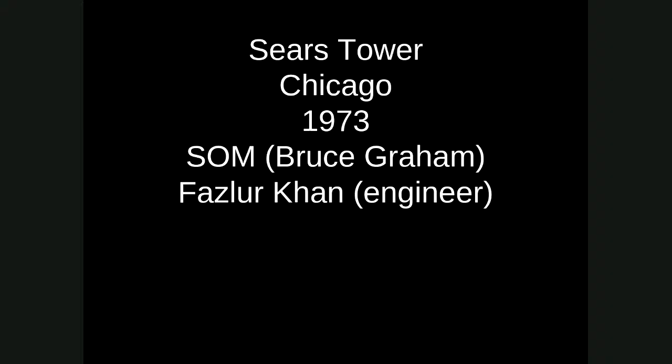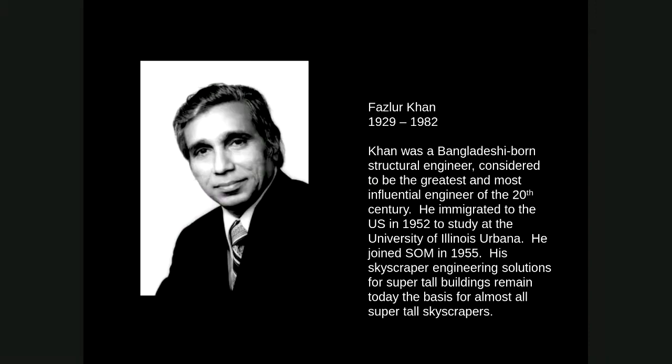So some of the most significant examples coming out of Chicago, of course, is the Sears Tower, also by Bruce Graham, with Fazlur Khan as the engineer, and this is finished in 1973. So Fazlur Khan is probably the most important engineer of the 20th century. He is born in Bangladesh, but moves to the United States and studies at the University of Illinois, and soon gets a job at SOM, and he just flourishes there.